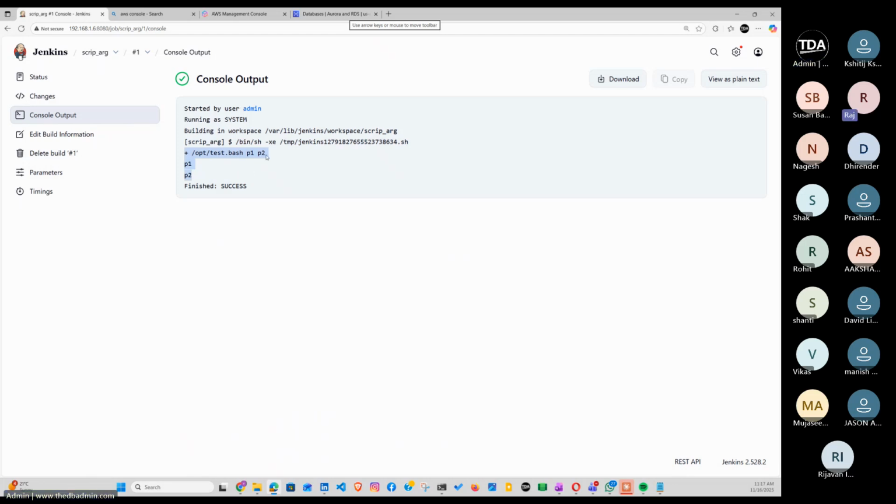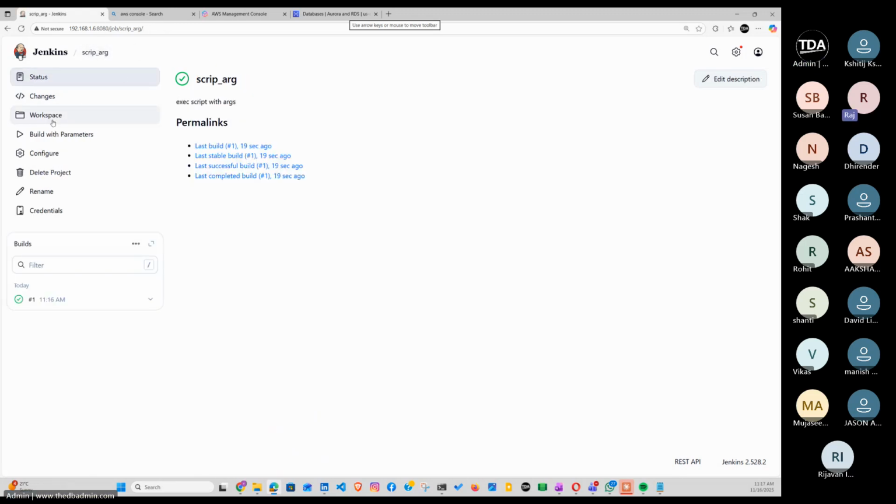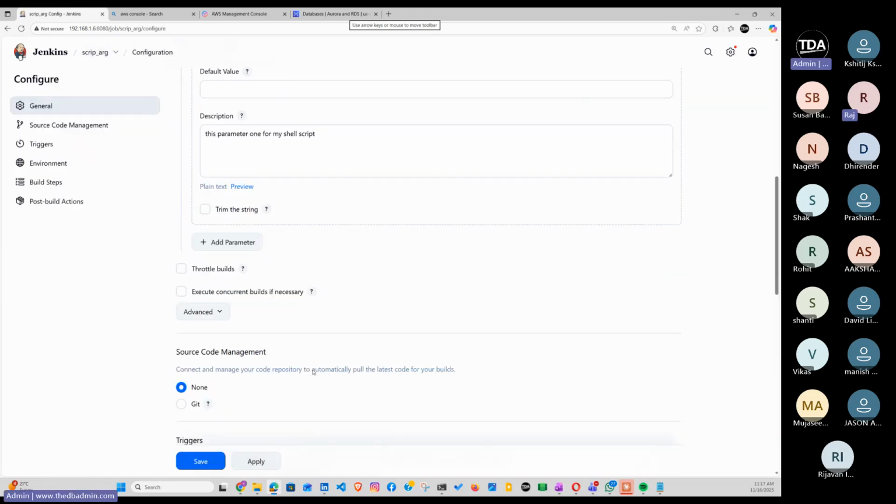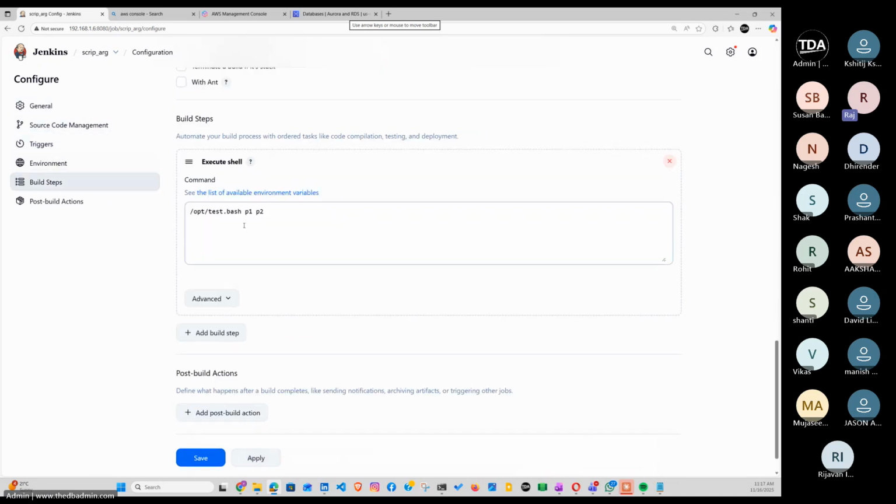Abhishek, two questions. You have already given the parameters at the top, right? So we don't need to mention them in the script itself, right? If we have already defined P1 and P2 above, why do we need to define them here again?